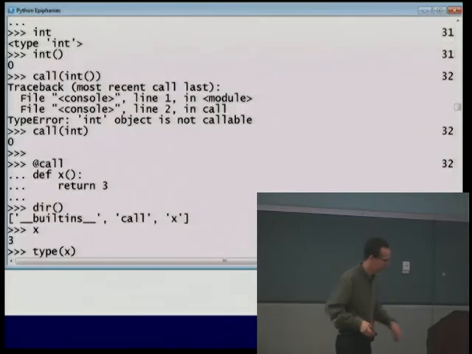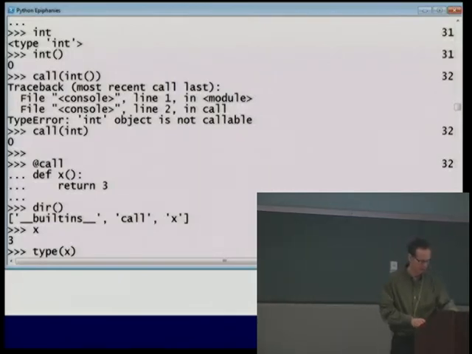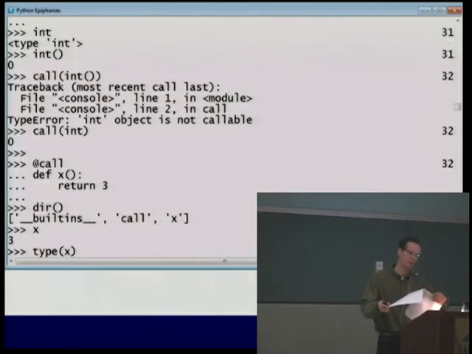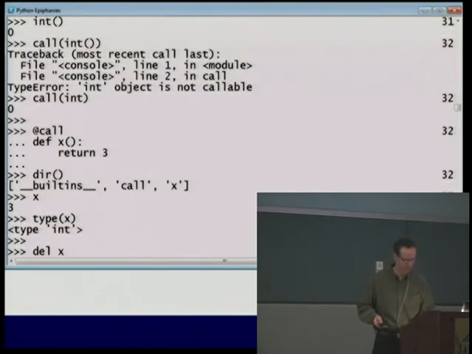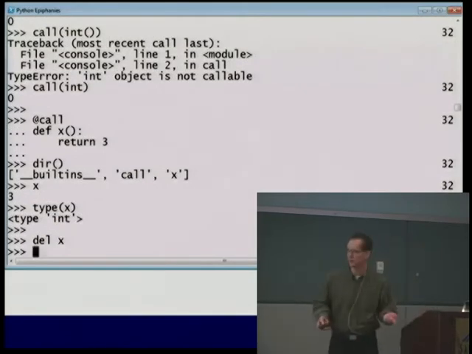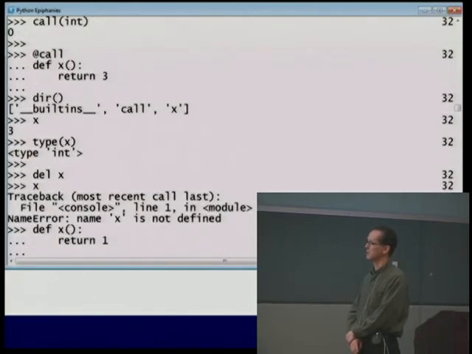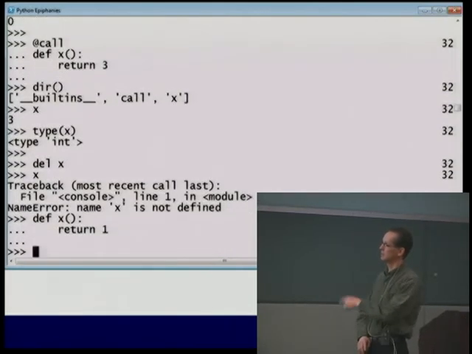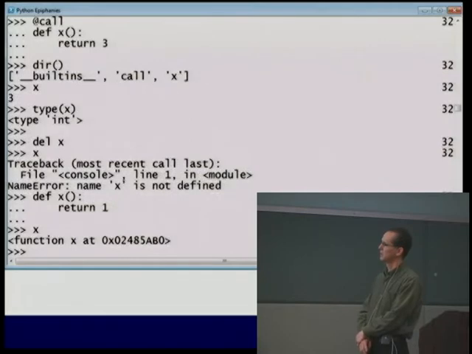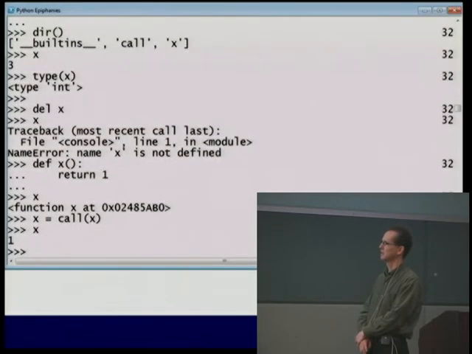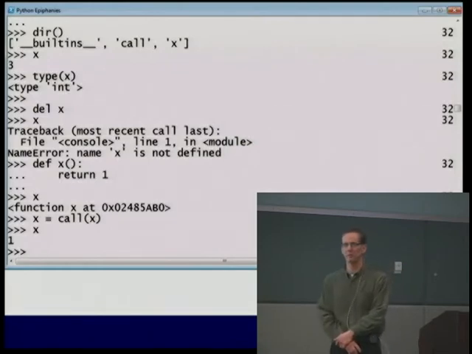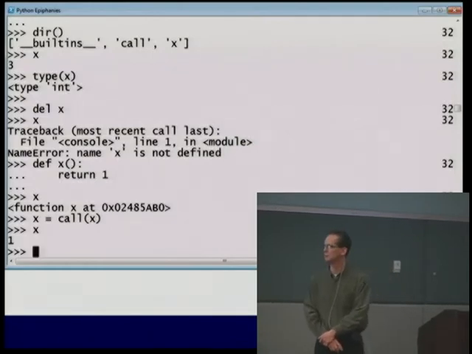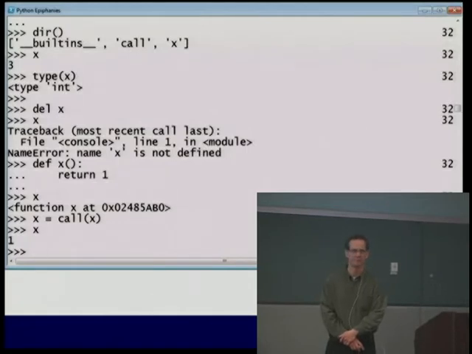Okay, I've got one more little piece in here. The other little piece is, if I wanted to show you how you do it without a decorator, just to make sure you understand, right? x doesn't exist. Here, that should be return 3 to be equivalent. x is a function, then x equals call(x). Conceptually, that's what happened when we decorated x with the call decorator. Okay?